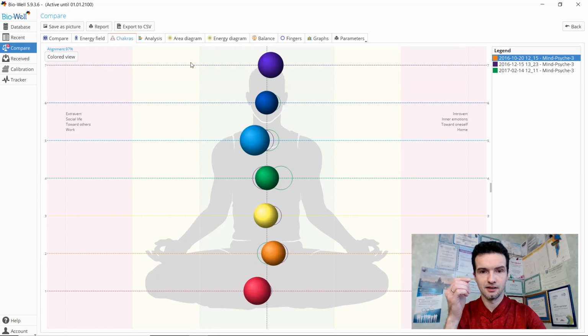And this person is not a guru, is not a yogi master. He's just taking antidepressants that are switching off all the psycho-emotional expression. So that's why with the biowell, you cannot see anything. So the medication that person is taking is influencing all the spheres, not only on the organic level, but also on the psycho-emotional state and the balance that you can see on the chakras tab.